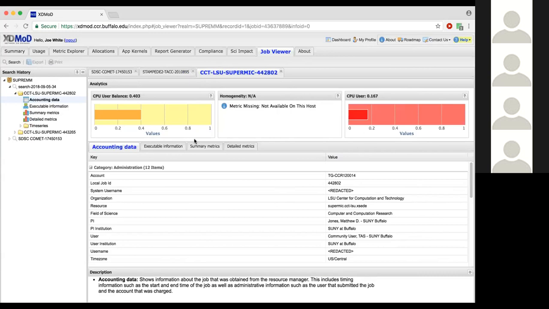And then at our center, we have our cluster instrumented with Performance Copilot. We run Slurm here, so we also ingest the Slurm logs into our open XDMoD instance, and then we have all the different things set up. We have it integrated with our single sign-on so that all of our users can use their normal UB credentials to log into the interface. Okay, thank you.